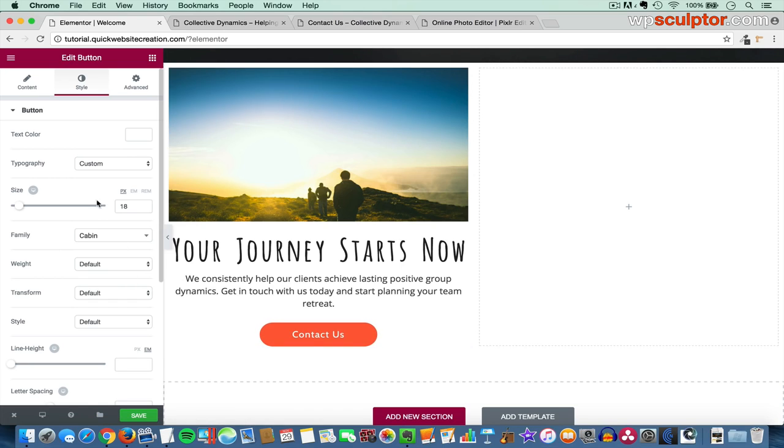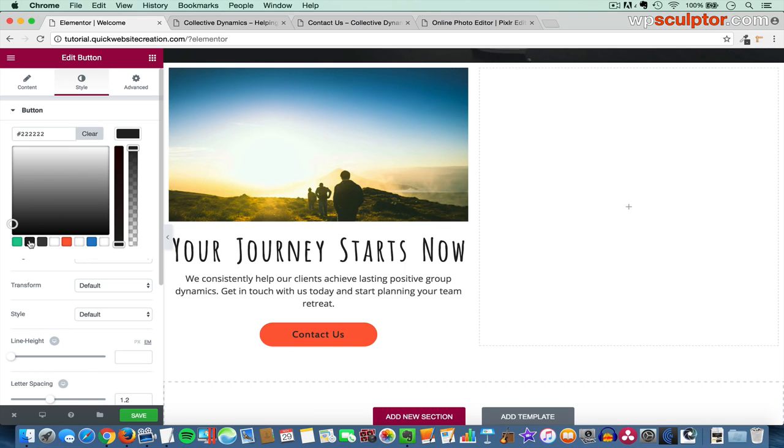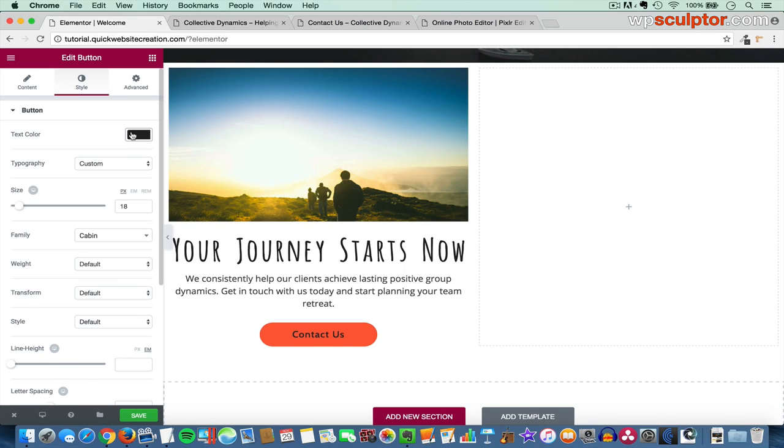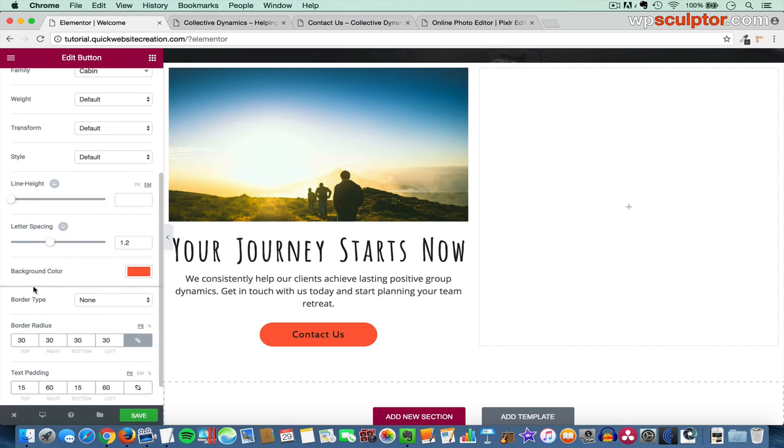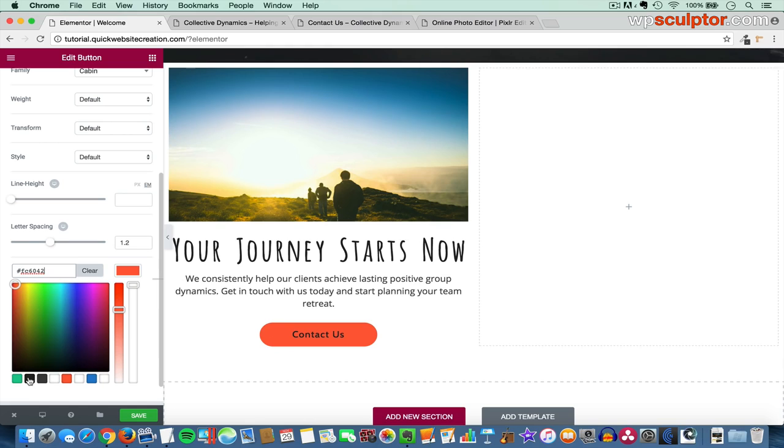So we're going to start by coming up to the text color. We're going to click on the white and make that the dark. And then we'll click on the color to minimize that. And then we'll scroll down and make the background color by clicking on the color box. I'm going to make this the dark by selecting that. Actually, the background color is going to be white, so I'm going to select the white. And then we're going to click on the white color box to minimize that.